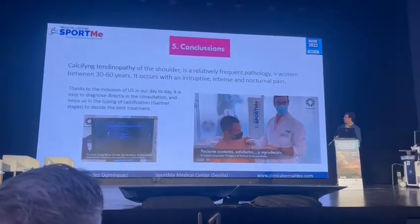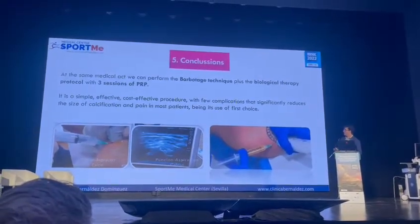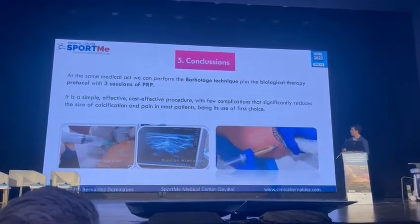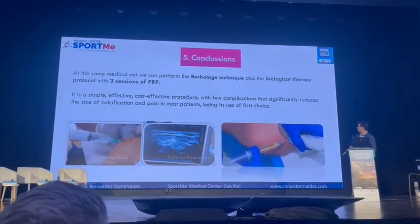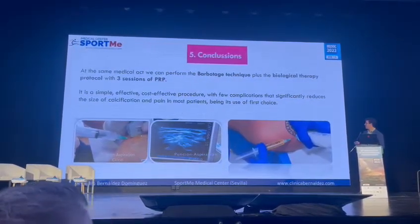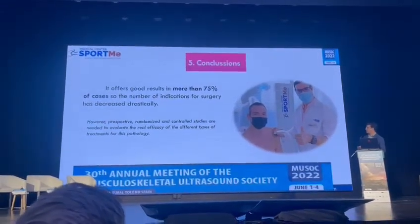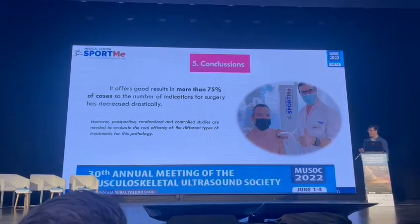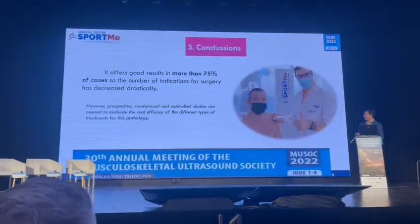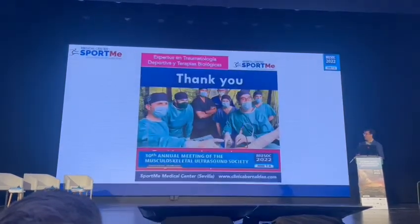calcific tendinopathy of the shoulder is a relatively frequent pathology. In the same medical act, we can perform the barbotage technique plus PRP. It's a simple, effective, cost-effective procedure with few complications that significantly reduces the size of the calcification and pain in most patients, a benefit for use as first choice. It offers good results in more than 75% of the cases, so the number of indications for surgery has decreased drastically. However, prospective, randomized, and controlled studies are needed to evaluate the real efficacy of the different types of treatment for this methodology. Thank you very much.